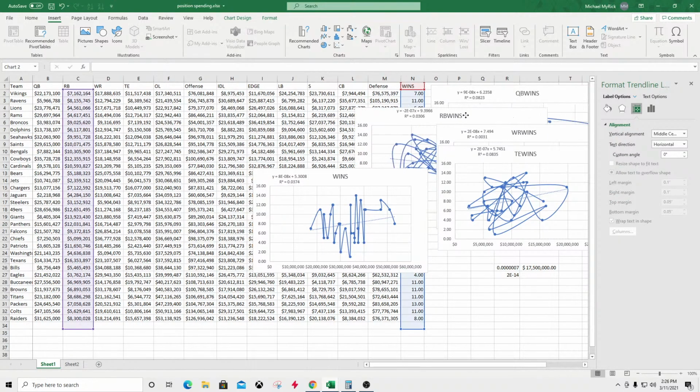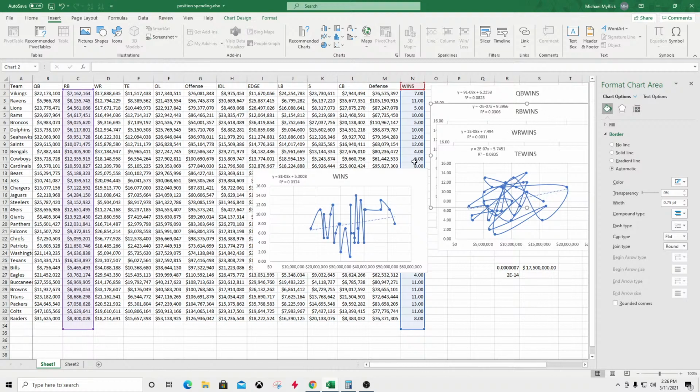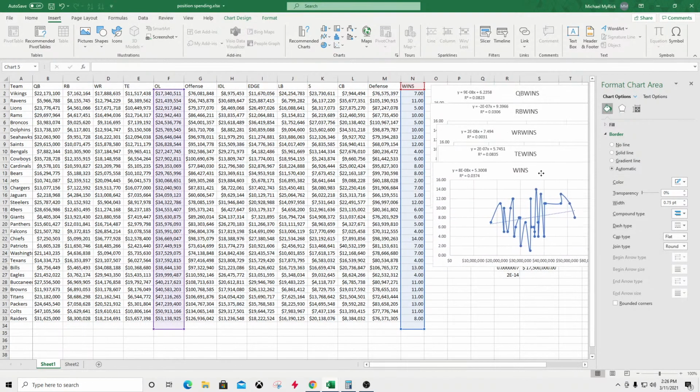Did we get the running backs? Is it like the only position that is negative so far? What if someone actually were to make a team based off this? They would just not even spend anything on running backs. The running backs would be like, "Hey, pay us." They'd be like, "Nah, pay yourself, fool."